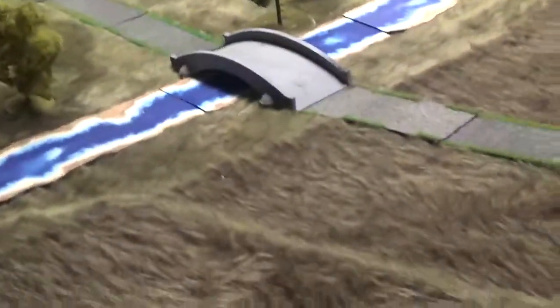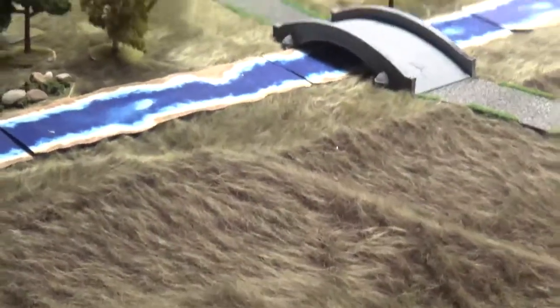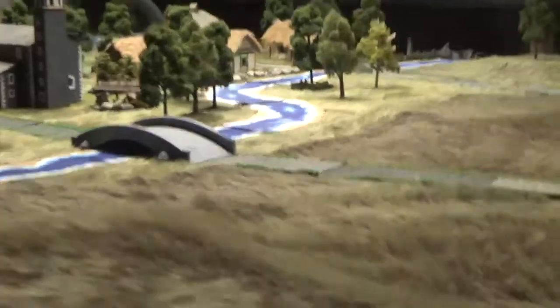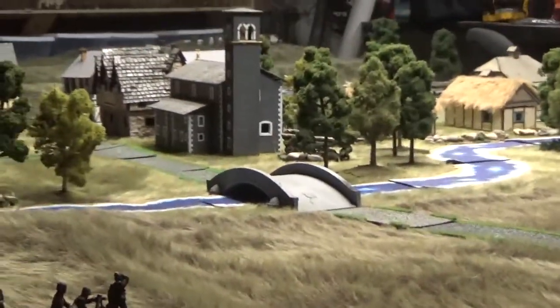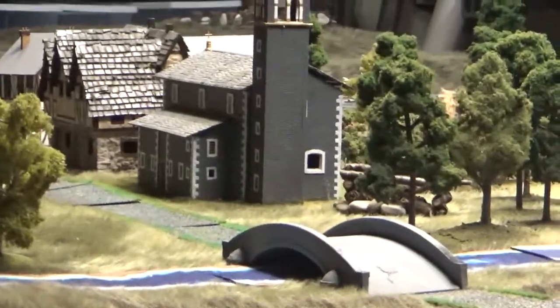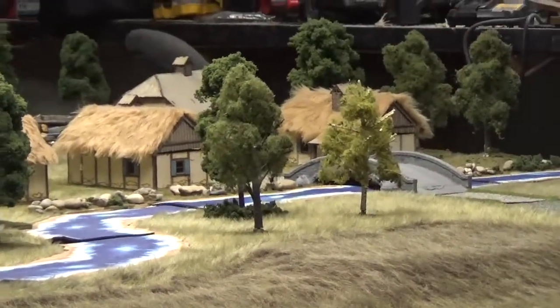Point of the game is going to be U.S. armor and infantry. It's got to get a foothold on both bridges, and it's got to push German presence, I'll say 30 inches away from both bridges by turn 11 or 12. That'll be the gist of it.